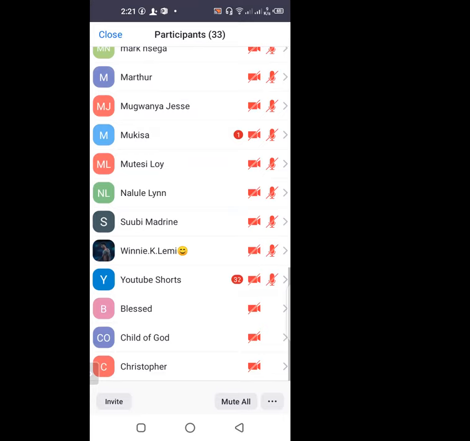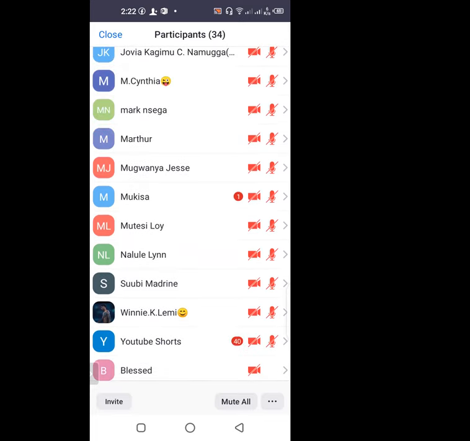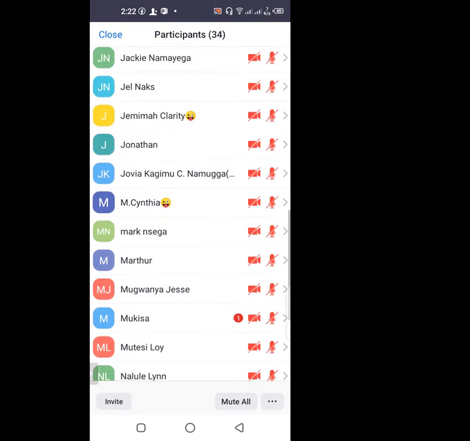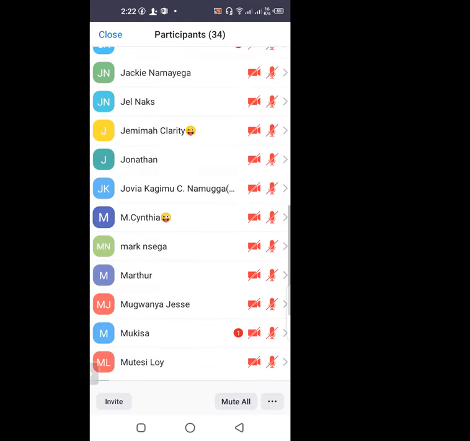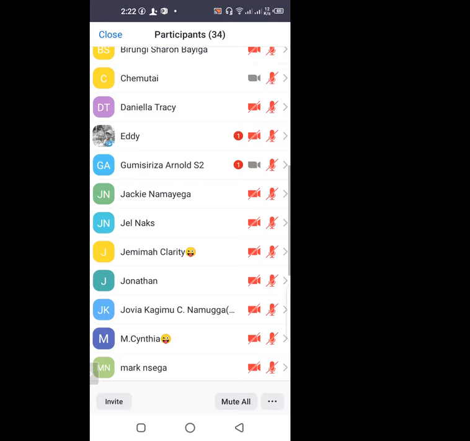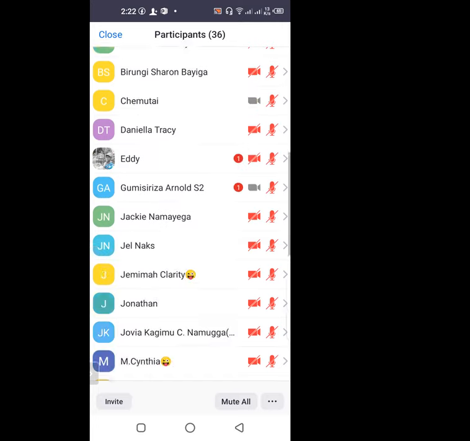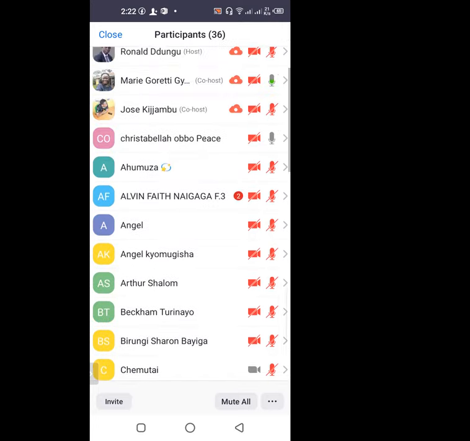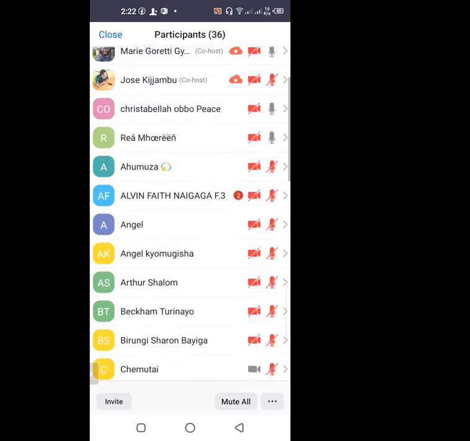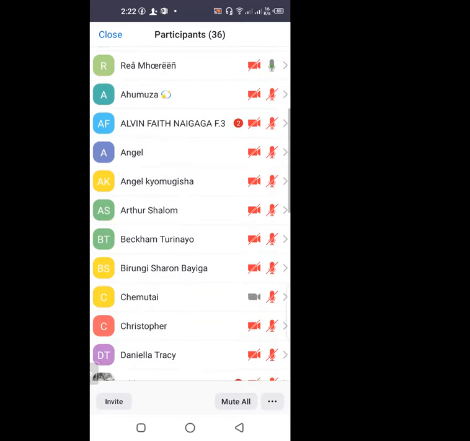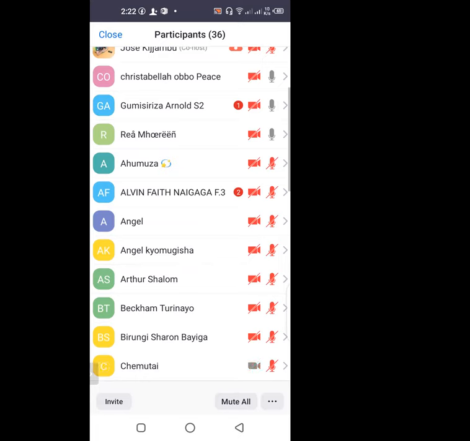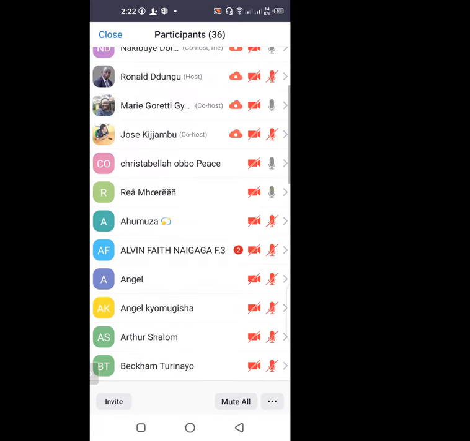Winnie, are you hearing me? Ruby, are you hearing me? I think they're having mic problems with the network. Jonathan, are you hearing me? Yes, we are hearing you. Have you gotten some of the containers there? Yes. Have you taken a picture and put it in the Padlet? Make sure you put your answer there.